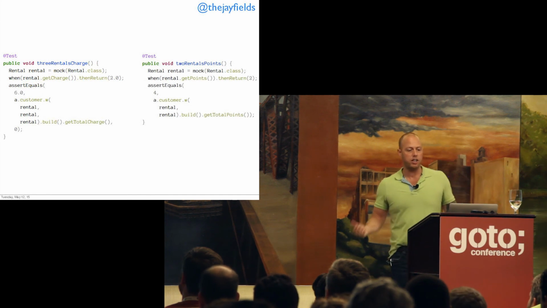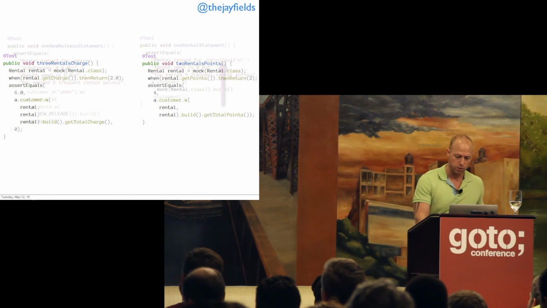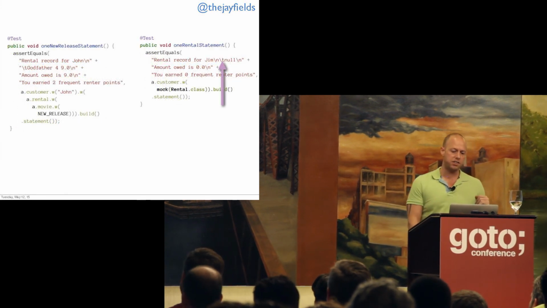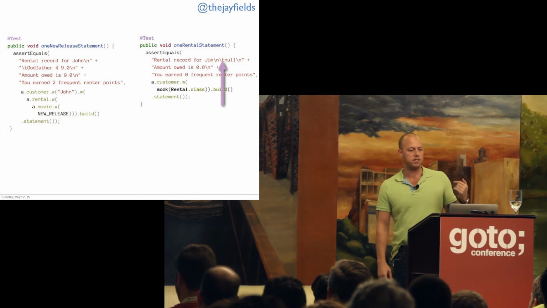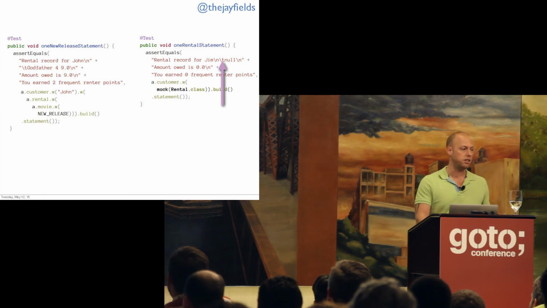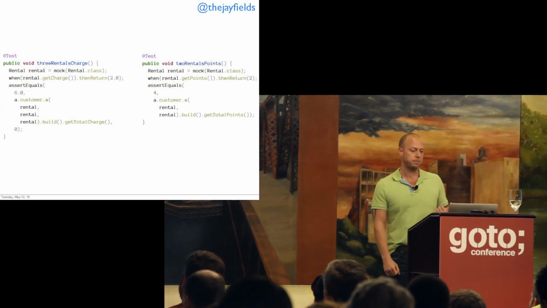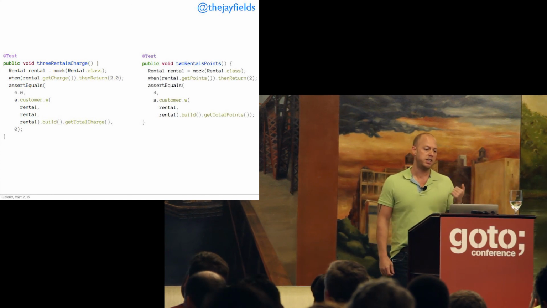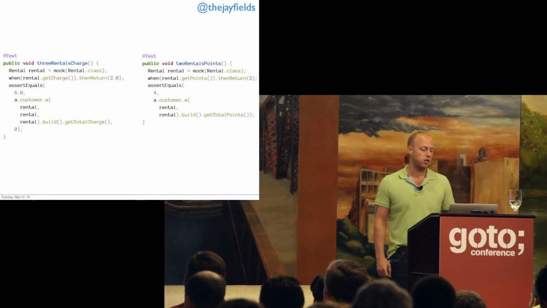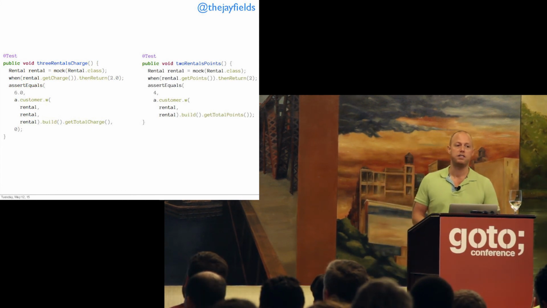So we also have solitary unit tests that focus exclusively on summing. This old test, let's go back real quick. This first test on the left, it has string building. It has summing. It has a lot of different things happening. This test is covering many different things, and you don't necessarily need to. Here, we can focus exclusively on summing. So we have a mock rental that we're setting the charge for on the left, and we have a mock rental that we're setting the charge or the points for on the right. And then we set up our customer, and we just validate the value.